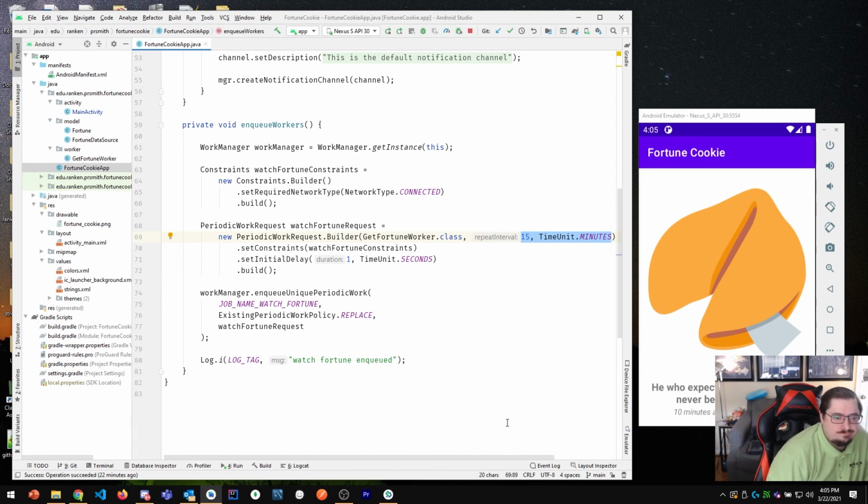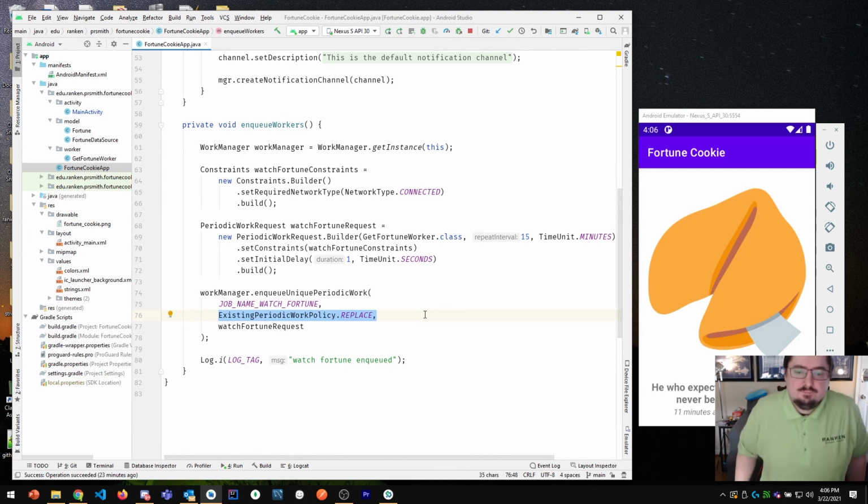Okay, line 76. Is that always going to be replaced with periodic work that's unique? Pretty much. I would say replace is usually the one you want over keep. Because it clears the queue out, right? If there's something already there. It says take whatever job you had scheduled previously and replace it. The catch is if you put it as keep, then it's keeping the thing that was already there. So it might be the job that you set up in a previous version of the app. By having replace, I know that I'm running the current version of the code, not an old version of the code. Okay, I got it.